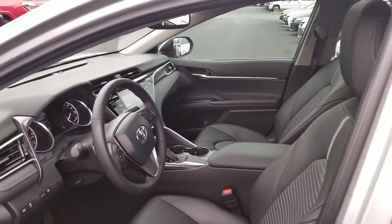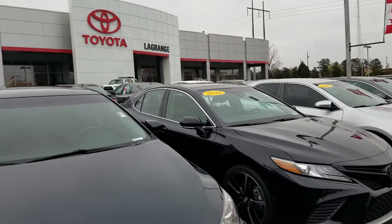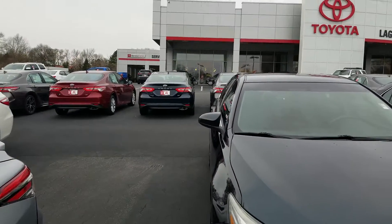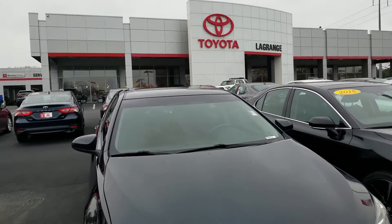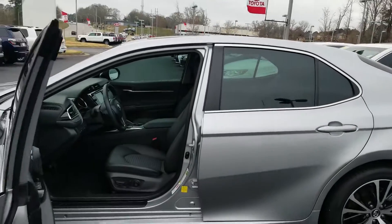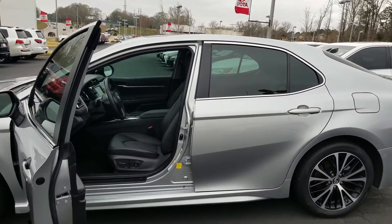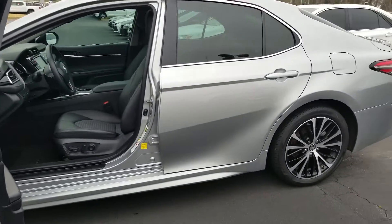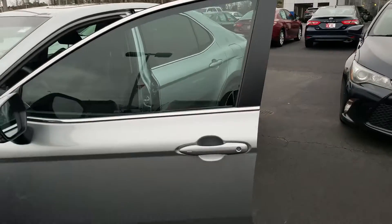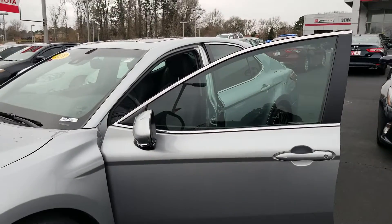I'm here for you to show you not only this one, but any other Camry that we have in stock. We're open Monday through Friday from 9 to 7, 9 to 6 on Saturday, and we're closed on Sunday. My name is Jason Gale and I'm happy to be your car guy. Give me a call or text right now to let me know when you'd like to come take a test drive and be right there in that driver's seat. My number is 706-402-4591. Looking forward to speaking with you — have a wonderful day.